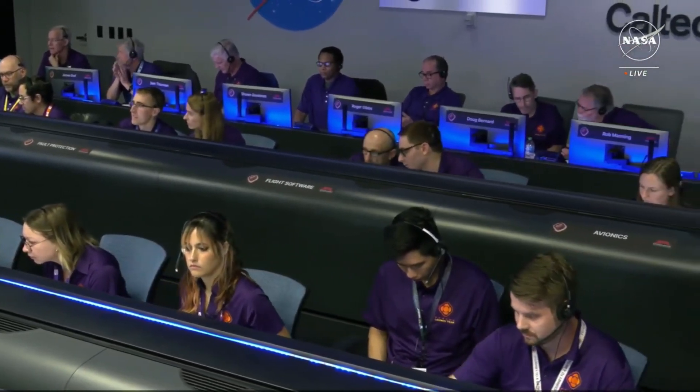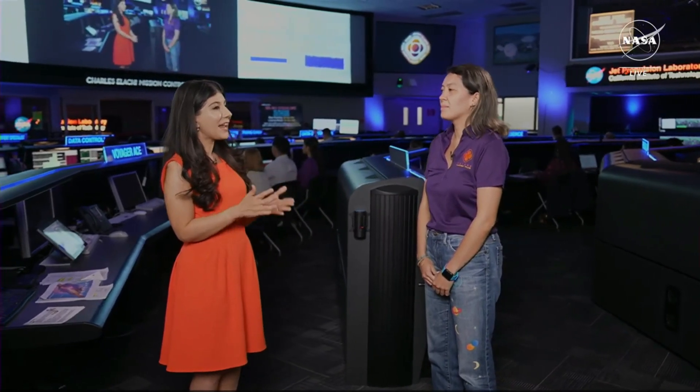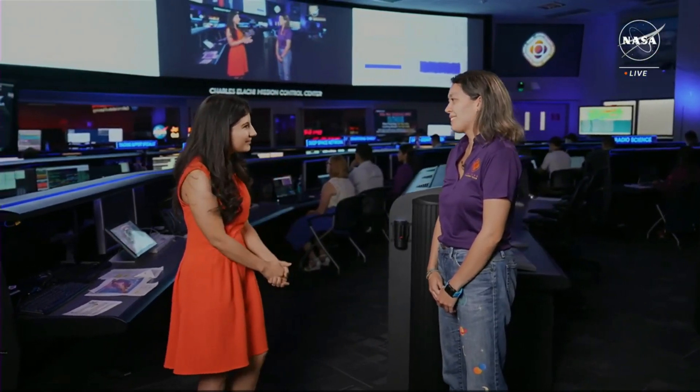We are now joined by Lena Hutchinson, who is part of the Psyche launch team — launch activity lead, in charge of verifying the spacecraft is behaving as expected through launch. It's really exciting and special to know that the spacecraft is alive and healthy. That first little blip was our first indication that separation was successful and we are on our way to deploying our solar arrays. And hopefully we'll soon start the actual telemetry where we can start verifying power, temperatures, and a lot of other things.